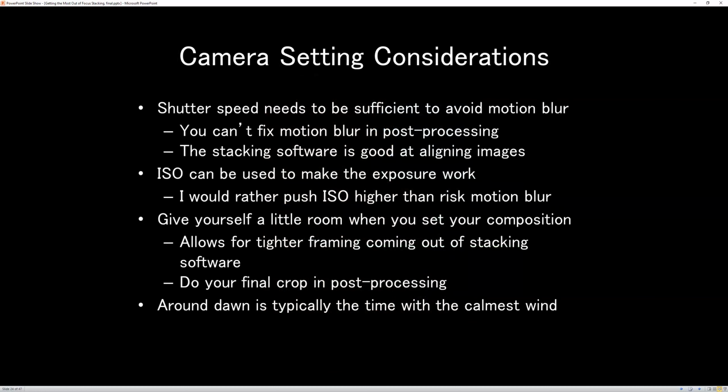Now, just to reiterate a couple of things, you can't fix motion blur, so make sure your shutter speed is fast enough to avoid that. The software can handle a flower moving a bit from the wind if each image is sharp, even if it's in a slightly different position. So push the ISO rather than risk motion blur.